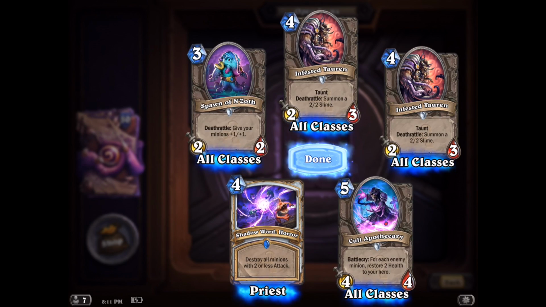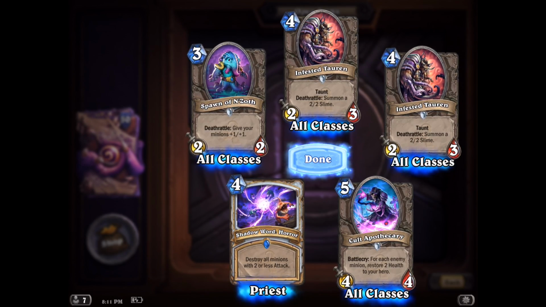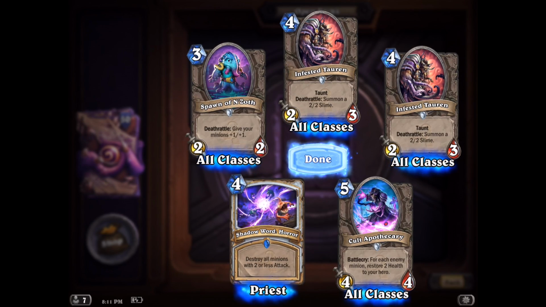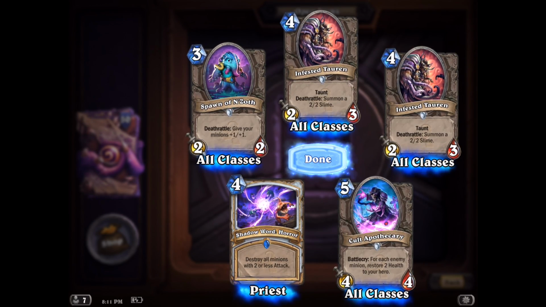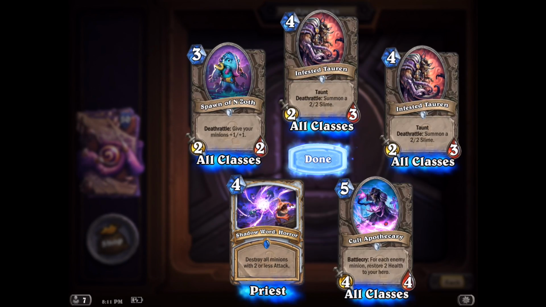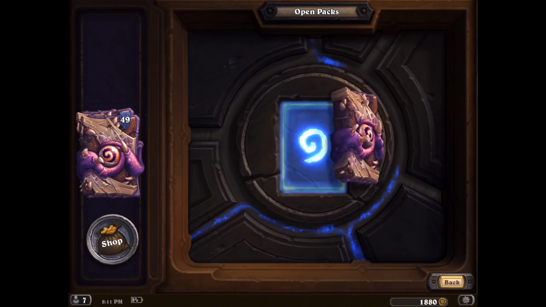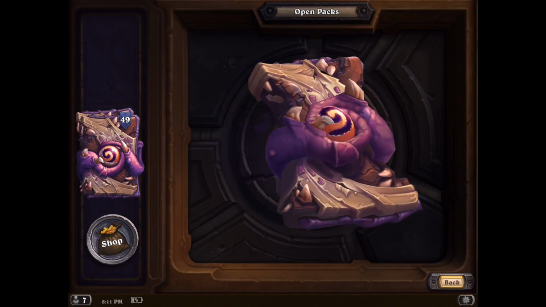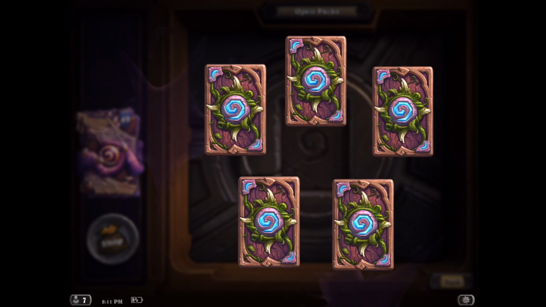2 Infested Tarns, which is kind of funny. And Taunt. Death Rattle. Summon a 2/2 slime. Okay, that's pretty great value for 4, actually. Spawn of Nazoth. Give your minions +1/+1. And Cult Apothecary. For each enemy minion, restore 2 health to your hero. So that can be pretty useful late game, especially with a 5 cost. You can play a couple other things after getting that health. Plus you have a body on the board, which is fair.